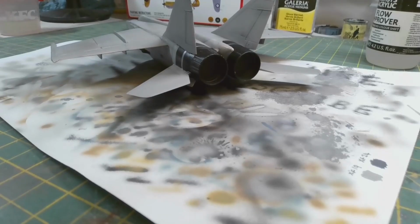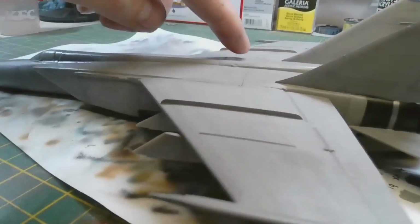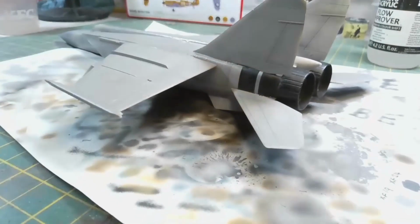I mean, you can see there's dints and chips all over this thing now. Every time I touch it, I seem to damage the paintwork. So I'm just going to keep having at it until I'm happy with it.